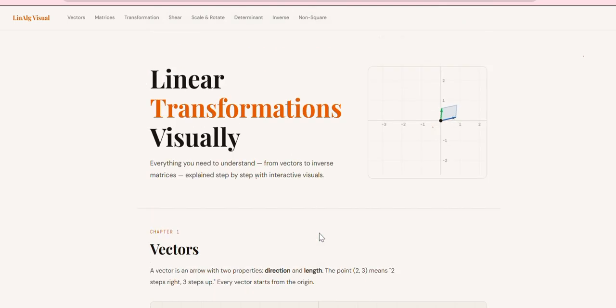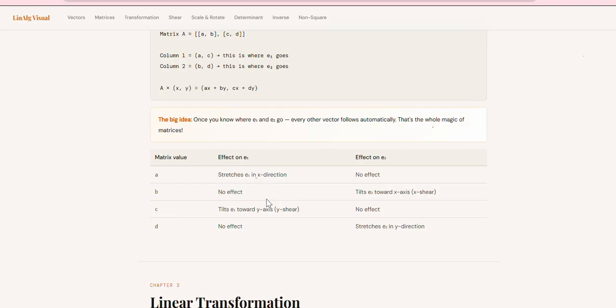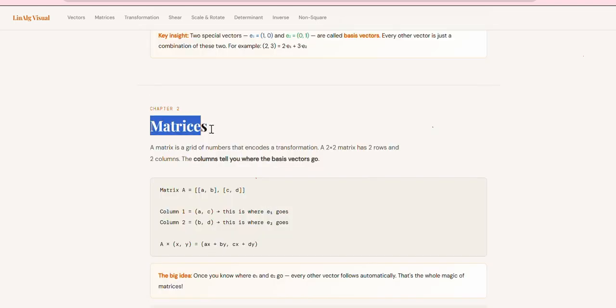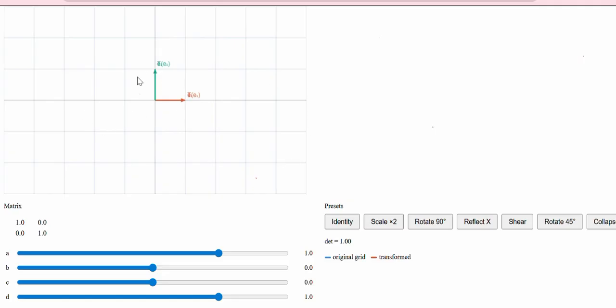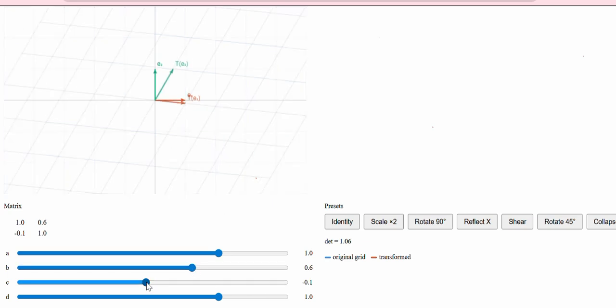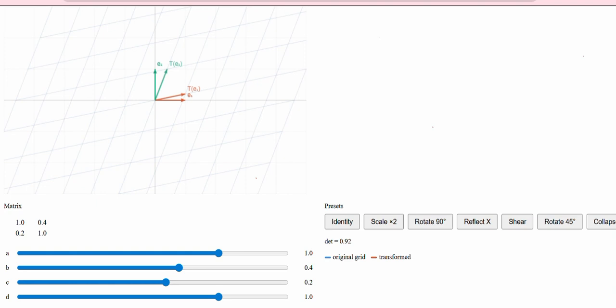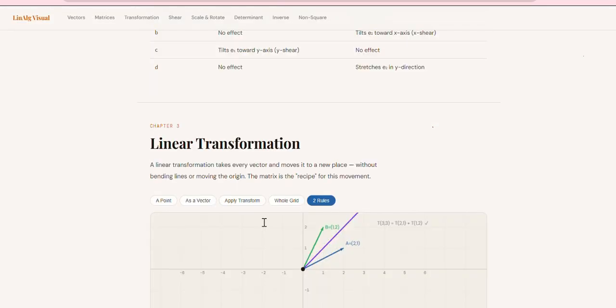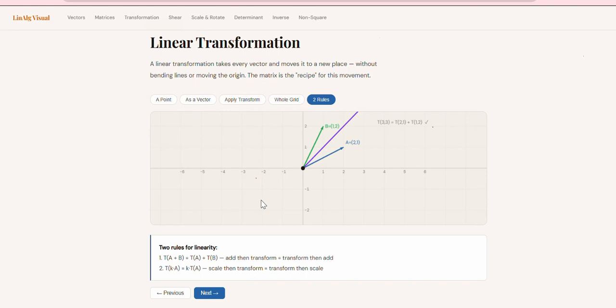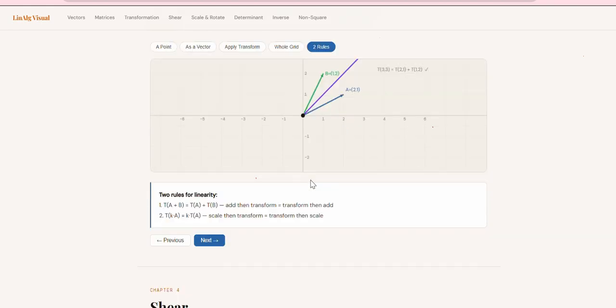I made this with the help of Claude AI so we can have the basic understanding. When we are talking about matrices, what is a matrix doing? A matrix is doing nothing but manipulating the vector space. We need to understand that not only are the basis vectors getting changed, but every other vector is also getting changed over here. That's why your whole space is getting changed. The vector space is getting changed because the positions of vectors are getting changed. Okay. So this was the idea of linear transformation. It takes every vector and moves it to a new place.